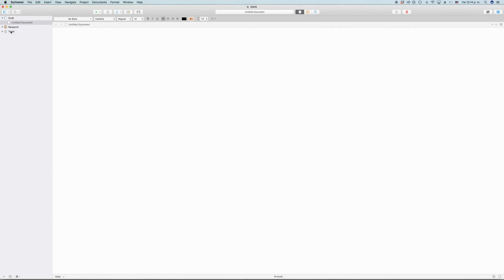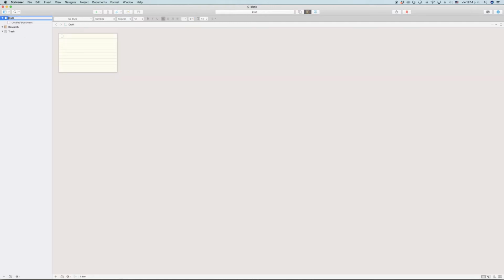The trash folder is obviously just the trash, and we'll talk more about the research folder another time. I just wanted you to create a blank project instead of one of the other templates, so you can see how a Scrivener project looks if you strip away all the other documents, folders, and settings that you can include in a template. This is what a Scrivener project consists of at the most basic level, just these 3 folders. You can easily rename the draft folder, so it might be called differently in other templates, but the way it works is always the same.